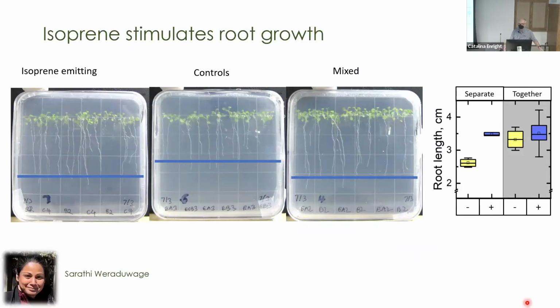Just one other observation. We don't know why, but we have Arabidopsis strains that make isoprene and those that don't. And here are seeds of Arabidopsis strains that make isoprene, and they grow longer roots than the controls. But if you grow controls and isoprene emitting lines together, you get the same root lengths regardless. So this is a kind of isoprene signaling from the ones that are making isoprene to the ones that aren't. If you grow them in separate Petri plates, the isoprene emitting plants have longer roots. If you grow them together in one Petri dish, they all have the same length of roots.